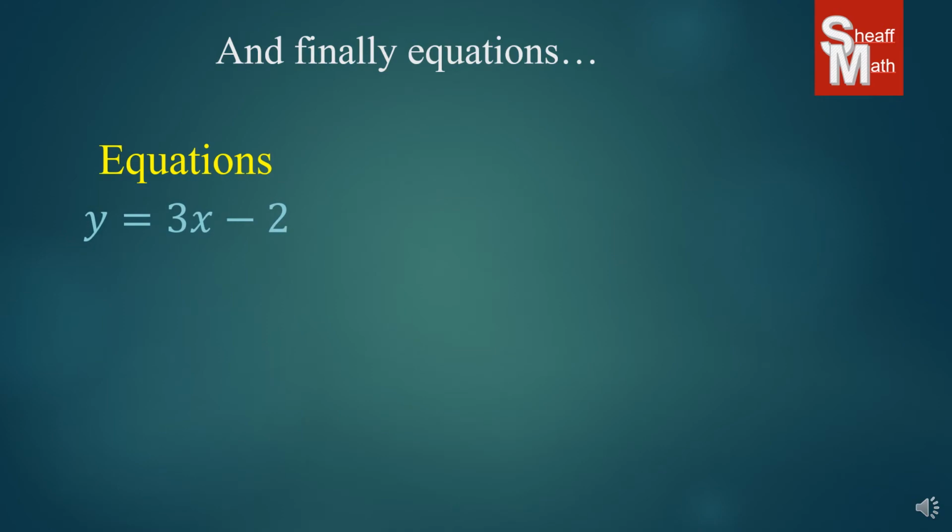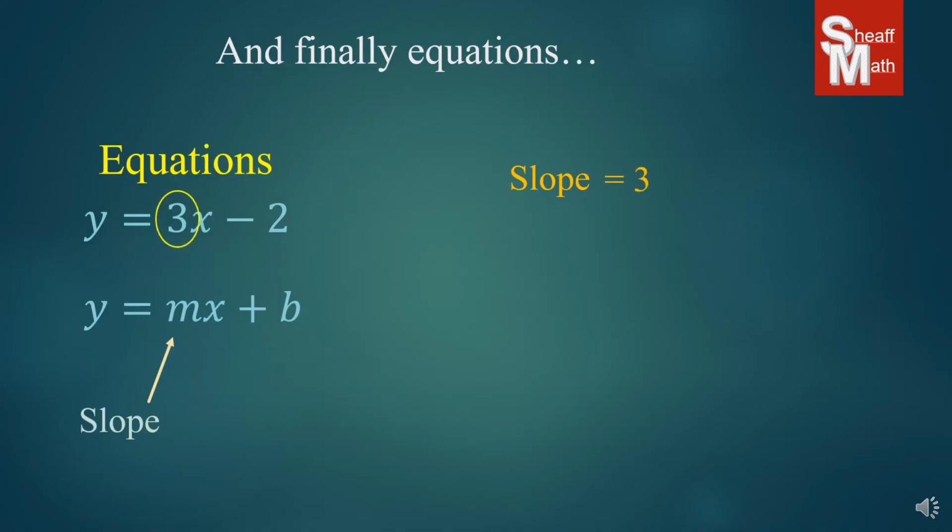Equations. So you have this equation in slope-intercept form, and these are actually the easiest to find the three key pieces of information. Who would have thought that the equation would be the easiest way? Now, we'll find the slope first, and if you remember, this is in slope-intercept form. And so the m is the slope. So whatever number is in that position, the coefficient of x, that is our slope. So our slope happens to be 3.